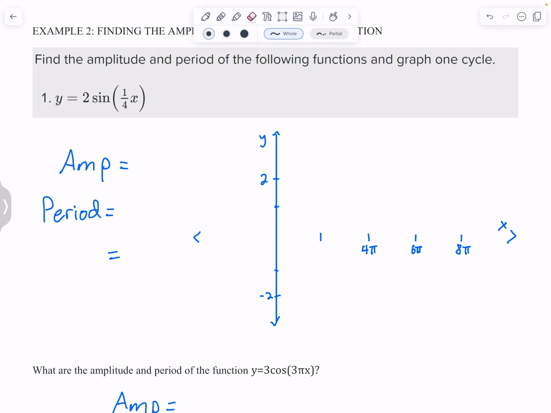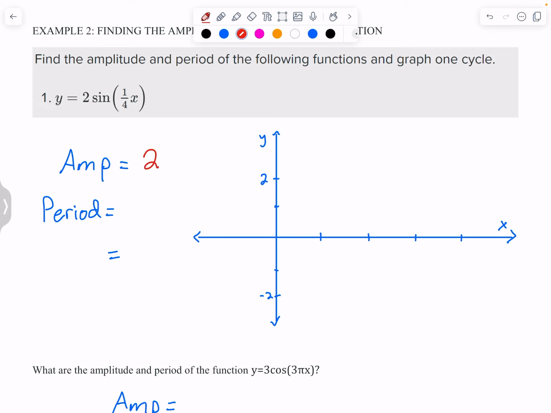Okay, we're going to graph one of these, only with amplitude and period shifts, not anything else. I wanted to erase these. Okay, so let's start with the amplitude is 2. So I know I'm going to go up and down 2, so I wrote that on my grid, Cartesian plane there. To find my period, remember we do 2 pi over b, and in this case, that's going to be 2 pi over 1 over 4. That was the number in front of x, or b. That is going to be 8 pi.